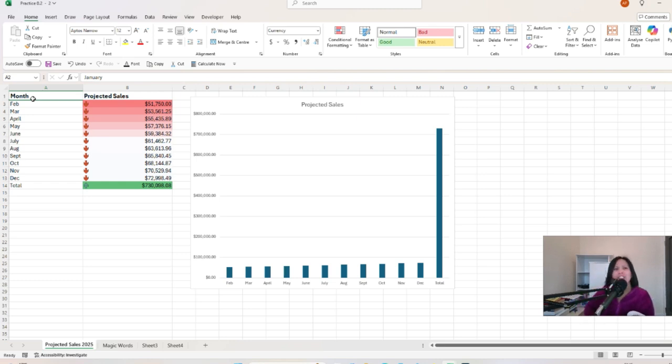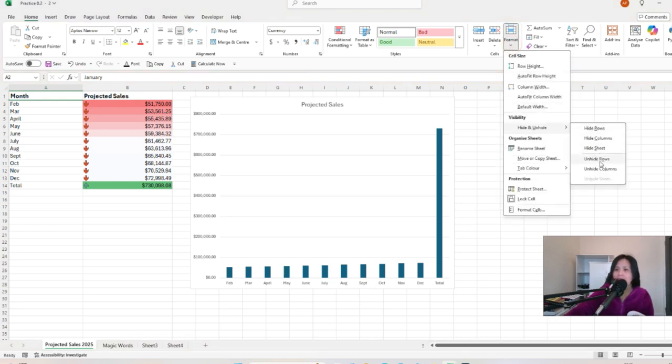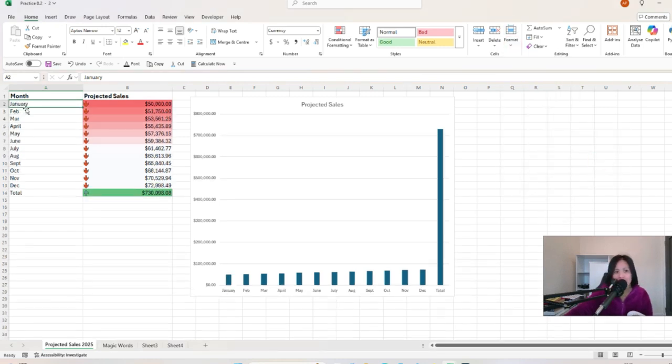And to unhide the January, let's get back the January to the table, okay? No more secrets. Just the same thing: click Home, and then Format, drop-down menu, and then Unhide Rows. As you can see, January is back. But I'm telling you, if you move the cursor anywhere, January or your hidden columns and rows wouldn't come back. Now, this is what I'm talking about.